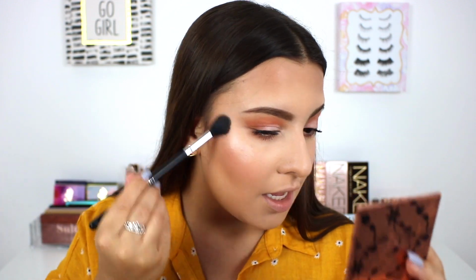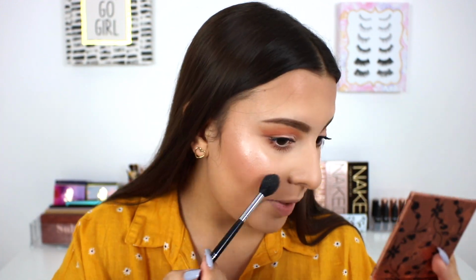I have mine in the shade Warm Nude, and I really like this because it gives more of a subtle glow from within, and I love that you get different colors. So you can use them as blush toppers, you could use them as eyeshadows, and it works for a really great range of skin tones because you get lighter shades, tan shades, golden shades, things like that. So I'm just gonna focus my brush in the lighter first shades over here and use this as my highlighter today, and you guys are gonna see it just gives the most beautiful subtle glow, but it's still there, like it's still something.